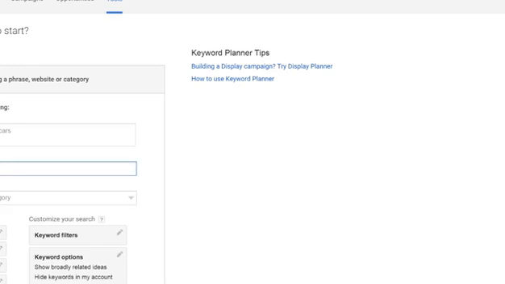But what we want to do is take the competitors that we identified in the previous steps and one by one paste them in where it says your landing page. So what I'm going to do is paste it in here like this, and then we've got memory-improvement-tips.com, right? And now targeting, I'm just leaving that as it is.